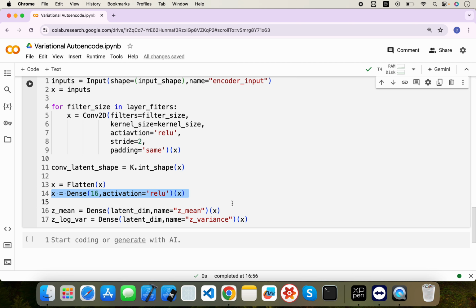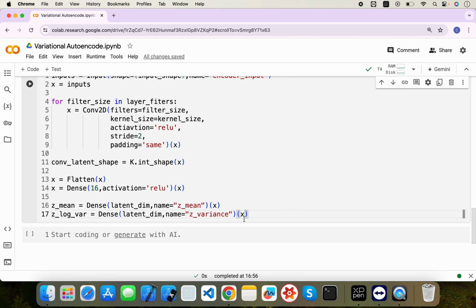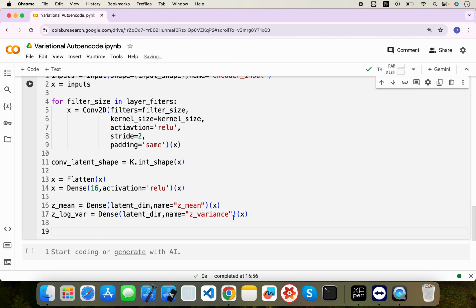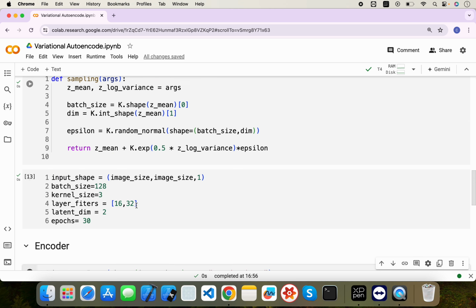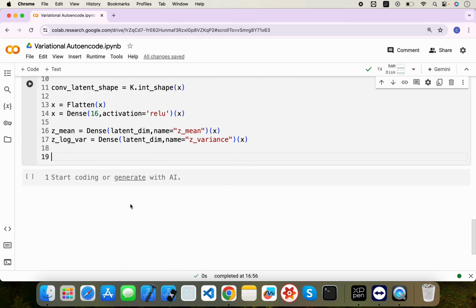So now let's apply the sampling method which we had defined here. For that we will use the Lambda layer from TensorFlow, which will allow us to bind our expression or function to the layer. So let's say z will be Lambda. Let's provide the name of our function, and the output shape.